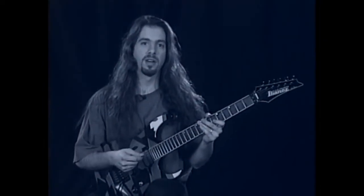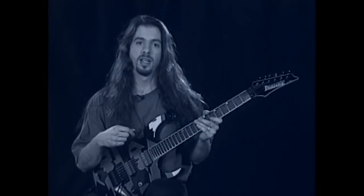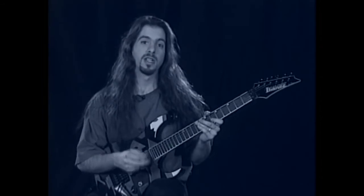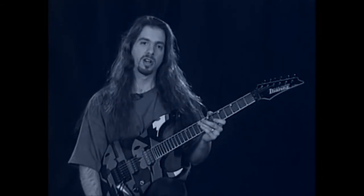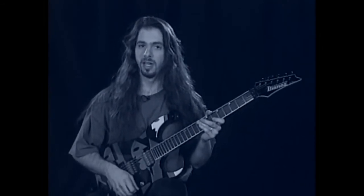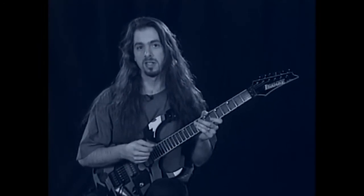Now you can play these patterns through the scales, you can change positions, you can play and repeat the sequence in any position as many times as you want, just kind of mix it up, and that makes for a good run in a solo if you're trying to build some tension. I'll demonstrate that a little bit later. Let's move on to another long sequence of notes that's based off of another fragment.